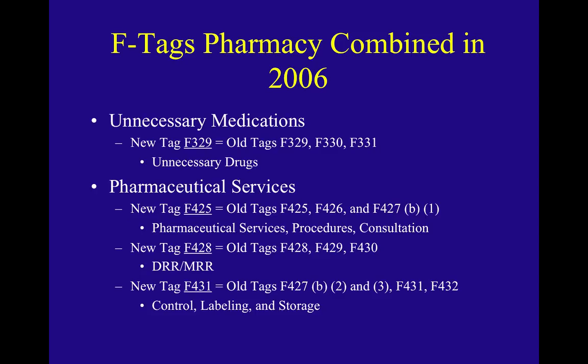And so what we're going to talk about in part two of this week's lecture and in part three and four of the coming lectures, we're going to talk about these different F tags. So we are going to talk about in my second lecture that I'll be posting actually by Thursday this week, F tag 428. And F tag 428 looks at how do you actually do a medication regimen review. What are the requirements for that?